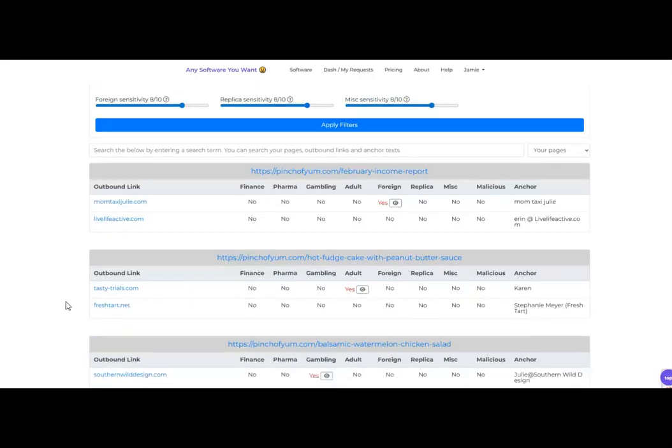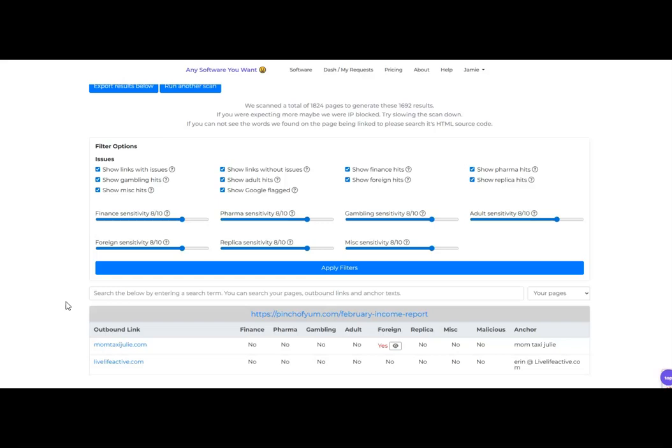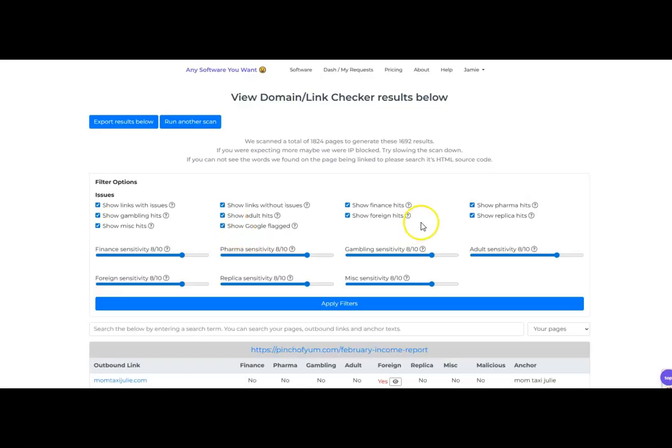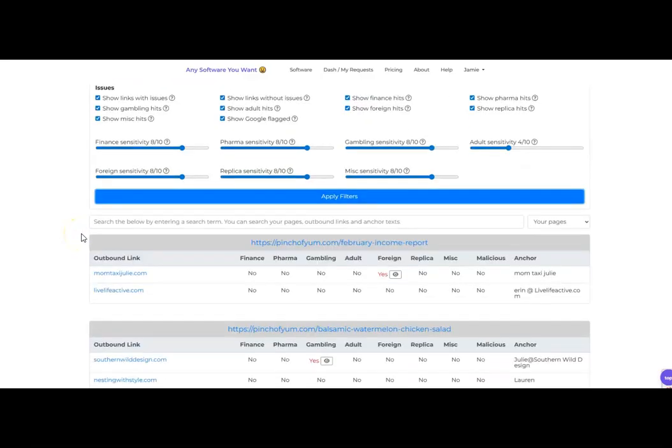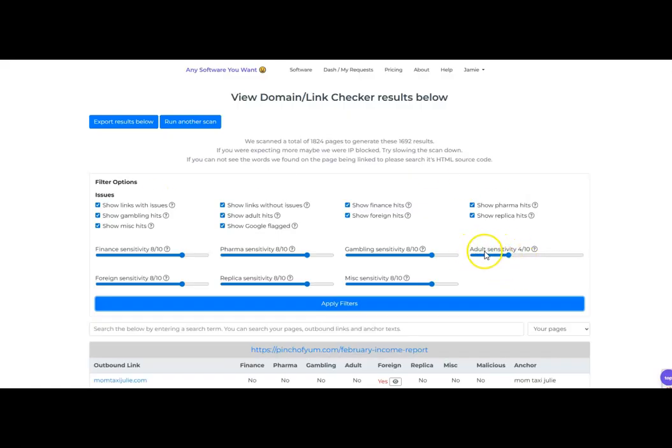So we'll go through some of these filters because they can be quite useful for getting rid of those false positives. So if you want, you can turn down the sensitivity so that only really obvious, in this example, adult sites are flagged. And if you want to be absolutely certain that you've got every link double, triple checked, then you can turn the sensitivity all the way up, but that will give you more false positives.